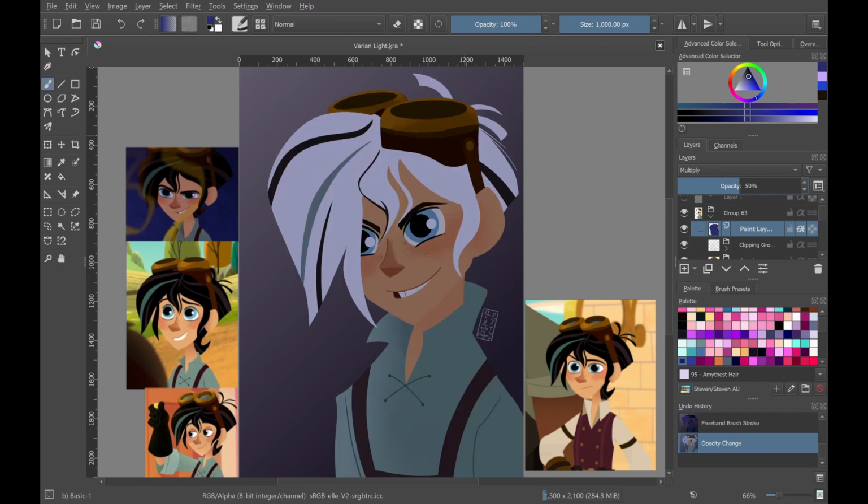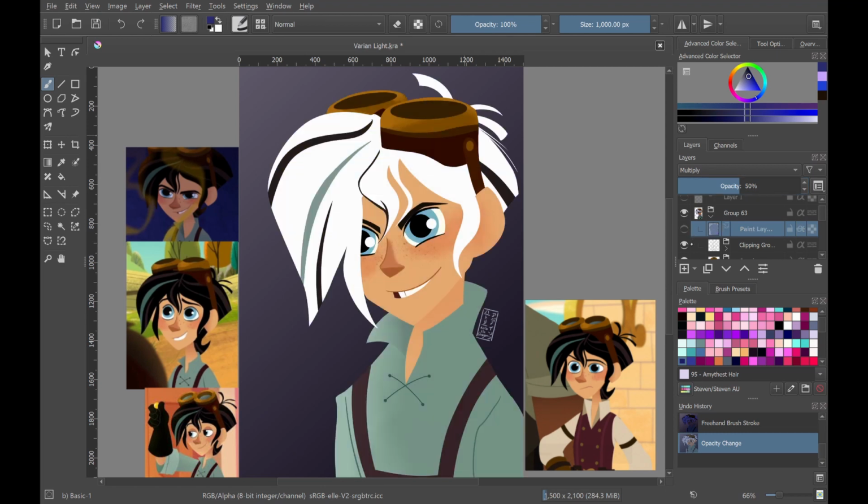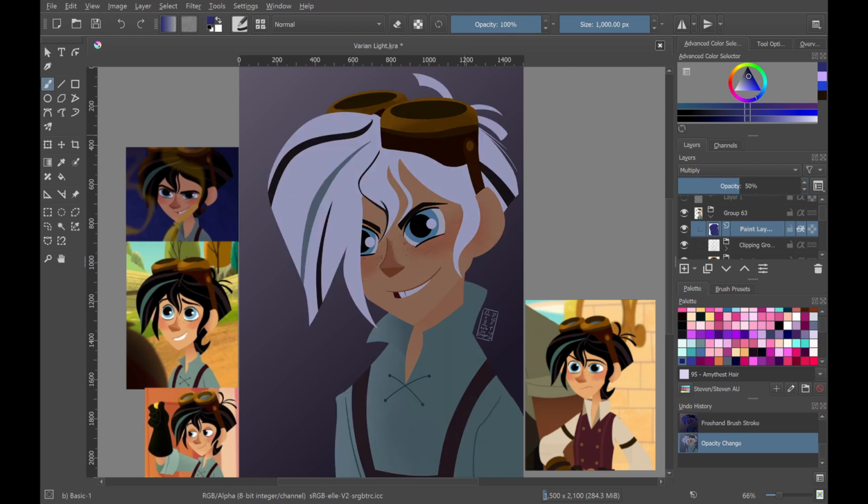If you have a dark enough color scheme, if you've purposefully used a darker color scheme for this, then you don't necessarily need the multiply layer. But since he's kind of light, and I really want the light to stand out, I'm going to turn this up so that we can see him. After you have your layer and invert it, if I turn that off you can see it again, but by turning it back on, you can only see it on Varian.